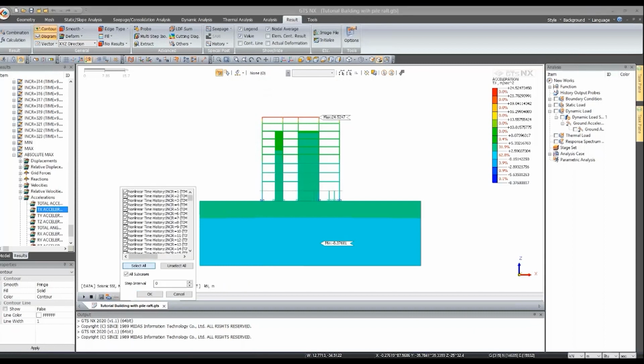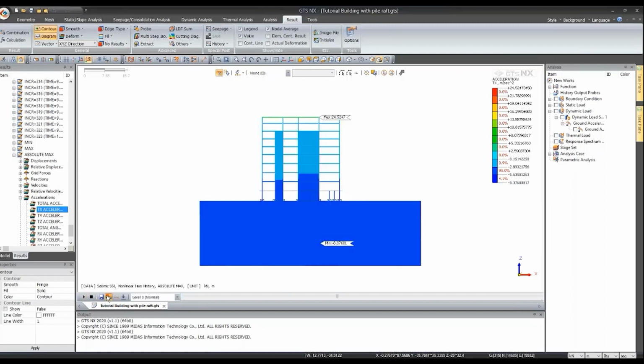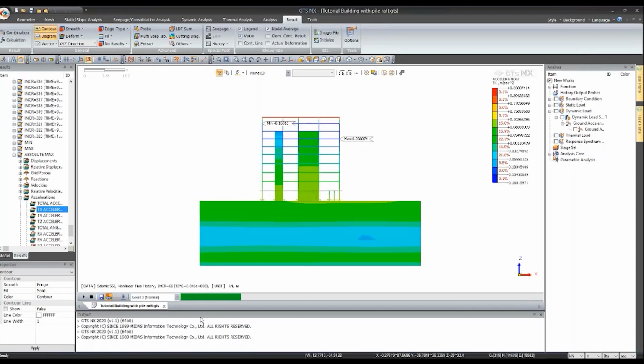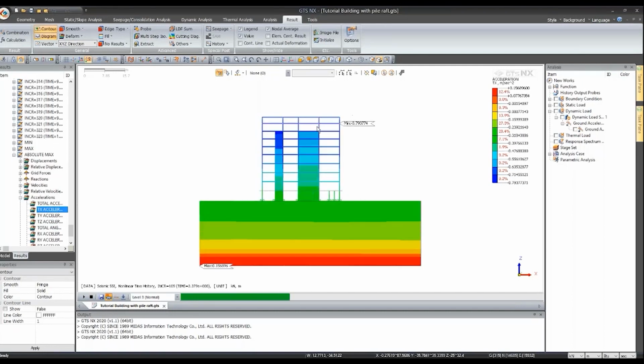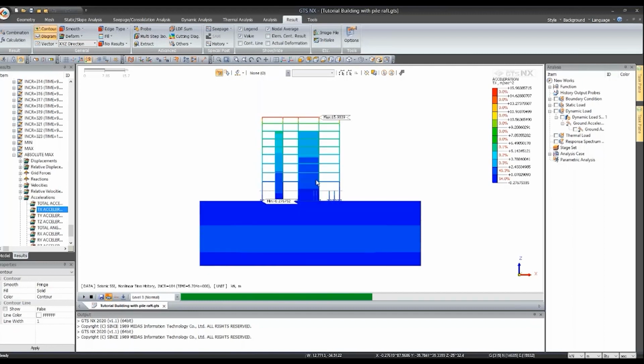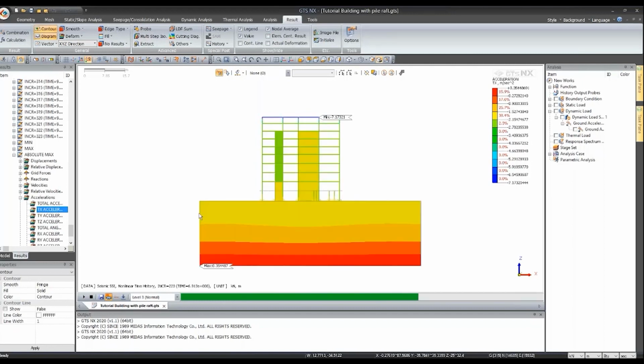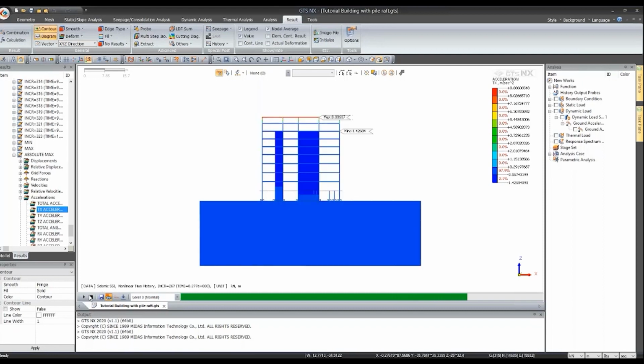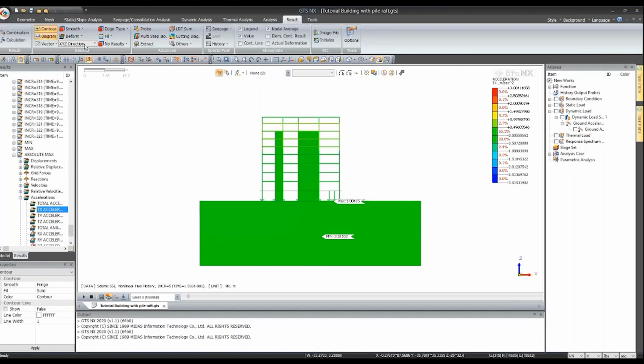So let's select all the time steps and then ask the software to play a video. Oh, sorry. I will change the undeformed view to the deformed view so that it will help you understand what is exactly happening in the model. Yeah, this is a deformed shape.